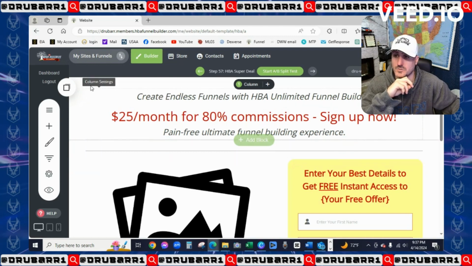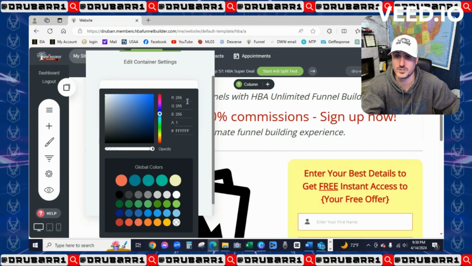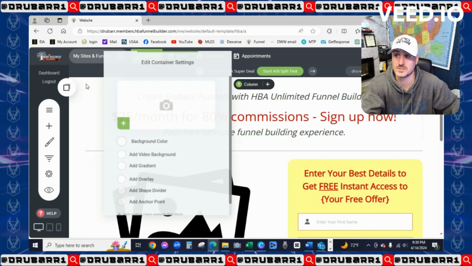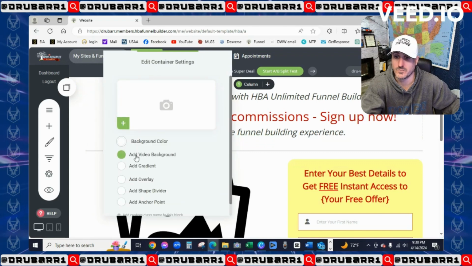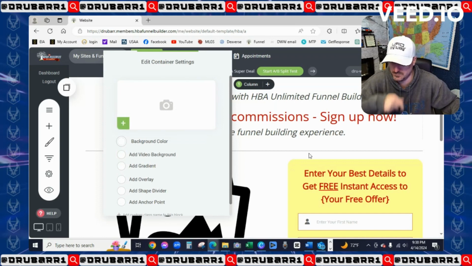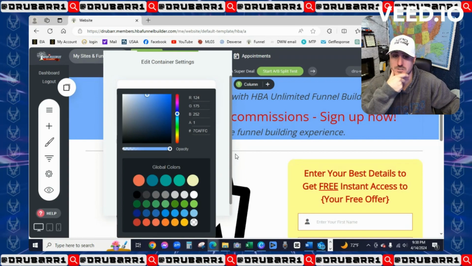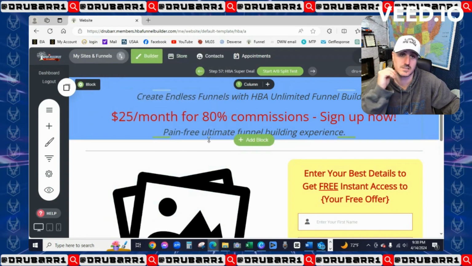If you want to change the color of the background or even add a picture, this is where you do it. Did you see where I clicked? Over here, the block in the top left corner, usually just click on that spoke, and change the background color to anything you want. You can do a video background, gradient, and add pictures, overlay, shape divider. If you want to do any of those things to make it more your own, just make sure that whatever you're doing, the background and the text colors, you can still read it.